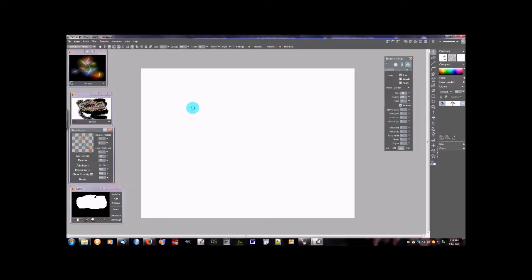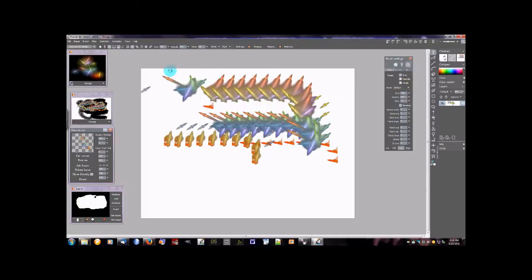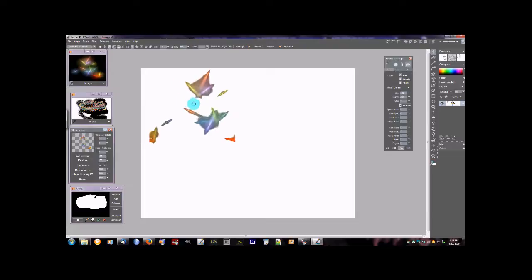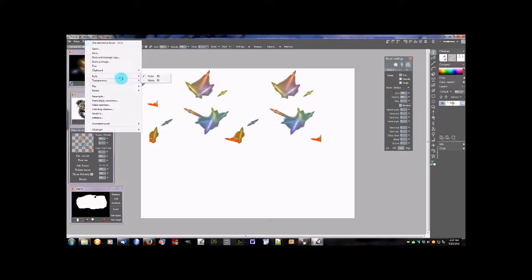So there's my tileable brush. Just have to set my steps higher for it to move along that way, or set it down much lower if I want precision. See, that will match up exactly, so that I can get some precision in that way. So that's how you would do seamless tiles, very quick and easily through the brush.